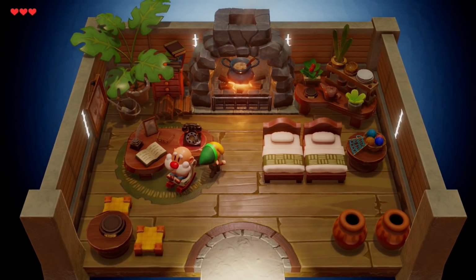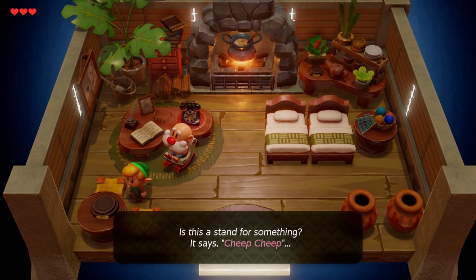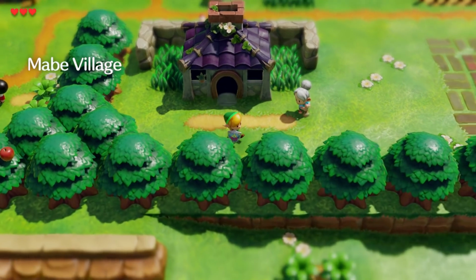Alright, Bucket Mouse, thanks a lot. So yeah, this is Olrira. He has a cute little house. He doesn't really do anything right now. There is another stand here for Cheep. Obviously can't do anything about that yet, but I just love that detail. He's essentially the hint man of the game.